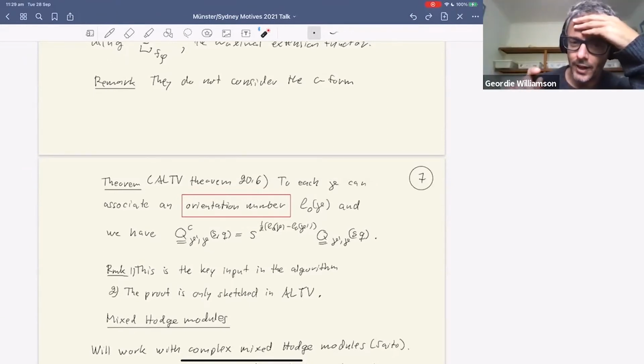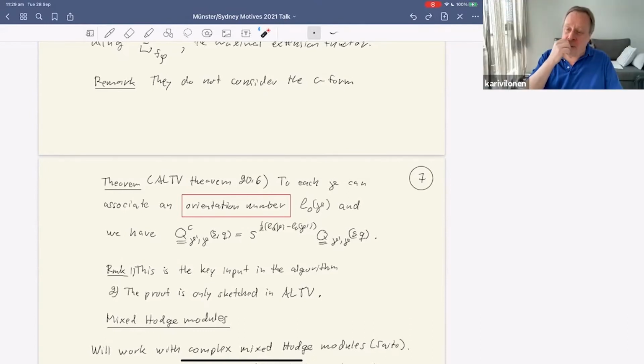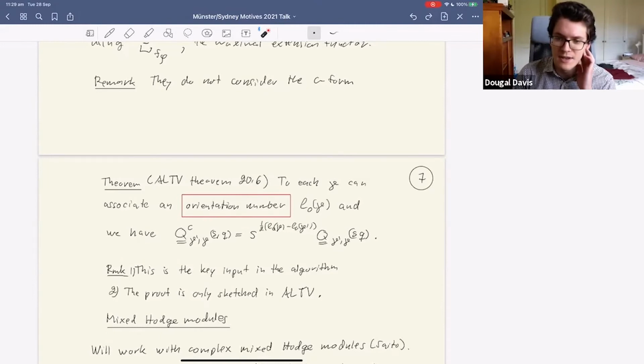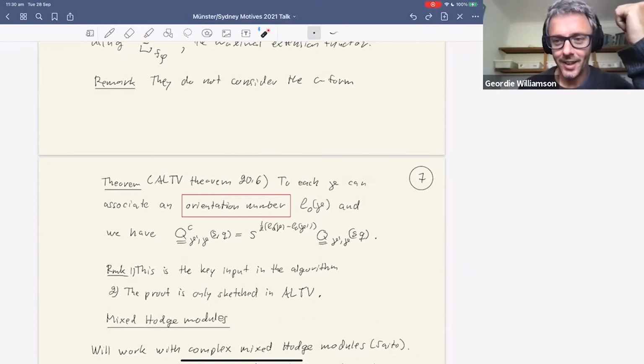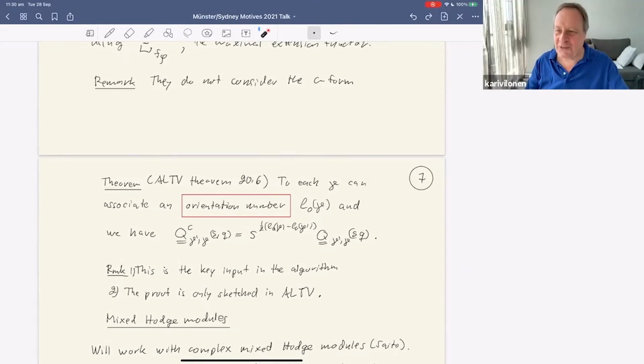So is it roughly saying that the orientation number only depends on the degree of the Q in the KLV polynomial? Probably not, no. I don't think that's correct. I think maybe the right thing to say is, once you fix gamma prime and gamma, the signature only depends on the degree in the Lusztig-Vogan polynomial, but then you have to normalize how it depends on the degree, and that normalization is given by the orientation number. Yeah, that does answer my question then. Yes. I misunderstood. Sorry. Very good. Thank you.